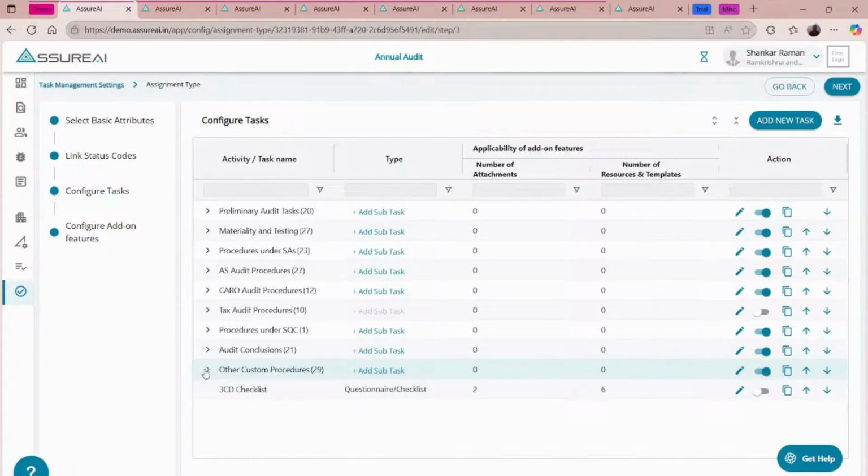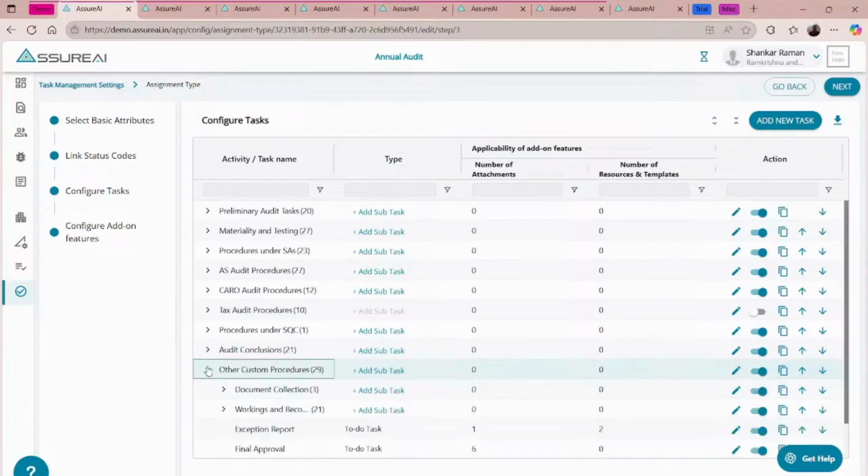There will always be a tab called other custom procedures, which in the default state will be deactivated. This tab is meant for chartered accountancy firms to create their own workflows and bring them into the portal, so that the work gets aggregated and finds a place in the audit documentation and work paper generated by the tool.